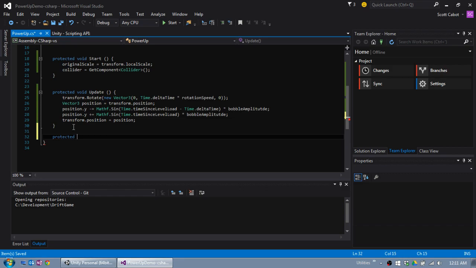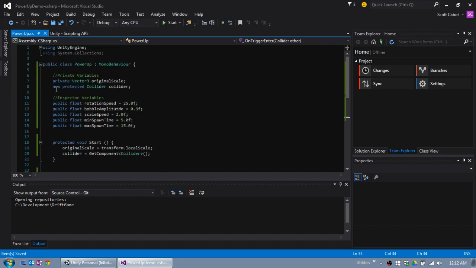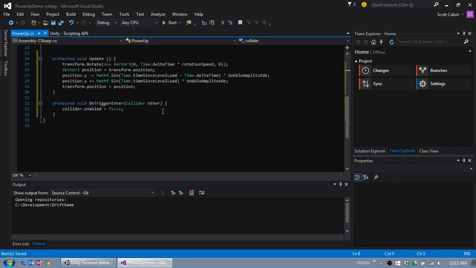So let's create an OnTriggerEnter method, and let's grab the collider if we need it. This one's also going to be protected, so we can override it in a child class. In fact, this one's probably the most important one to override, because OnTriggerEnter is probably where all your functionality is going to go for the actual power up itself, which I'll show you later. So the first thing we want to do is enable the collider. Now that I think about it, do I even need to do that? Can I just access the collider through collider? No, I can't. Okay, that's fine.